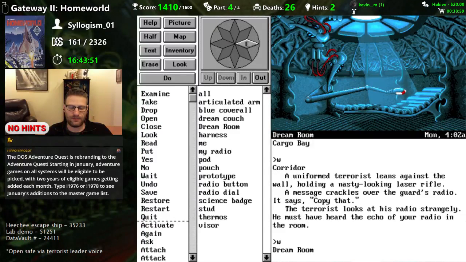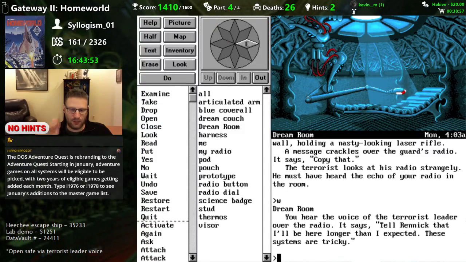Copy that. Tell Rennick that I'll be here longer than I expected. These systems are tricky.